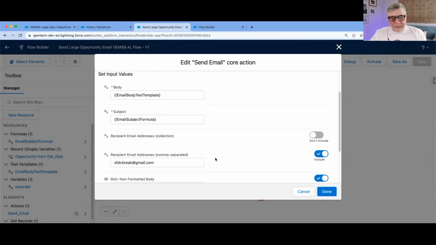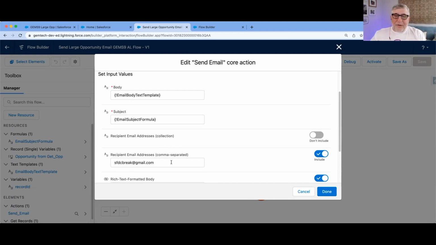You get two options here. You either have to use a collection. This is a more advanced concept. We're not going to go into that much today. So it is a variable that holds multiple values. So you could create a text variable in a collection, meaning it can hold multiple text values. And then you could have multiple email addresses in that collection, and you could feed that right here. So that collection variable, if it is fed here and it has 10 email addresses, it's going to send the email to 10 people.